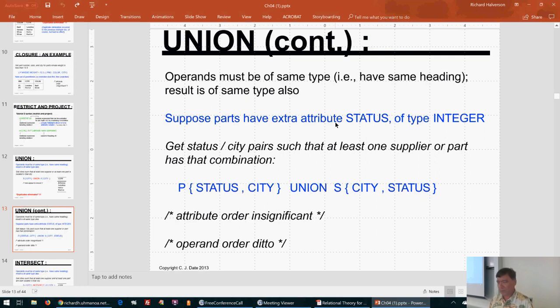That's kind of a dumb example, but anyway, we're projecting the city and status fields of parts, and the city and status fields of suppliers, and we're just taking the union of the two.